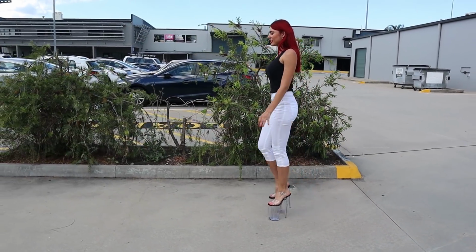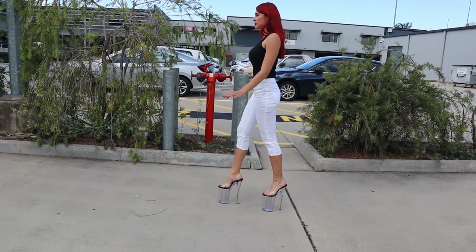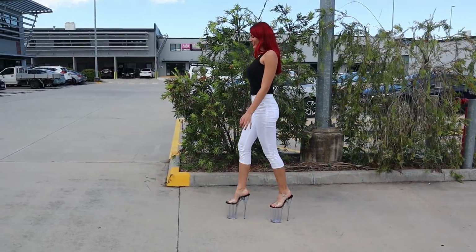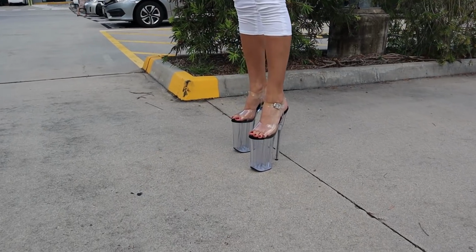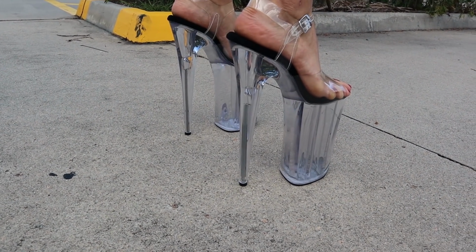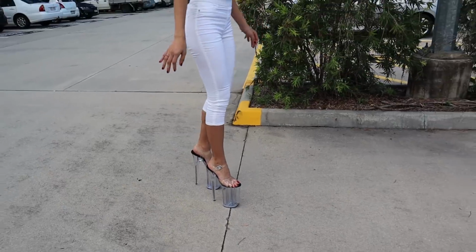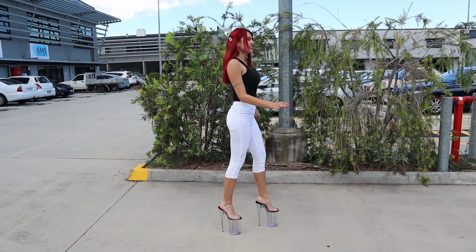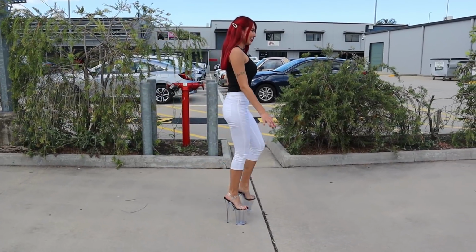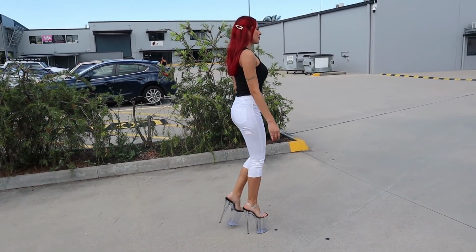When I wear this kind of shoes, I'm just thinking of Lady Gaga and her music. And I just think about how she does it to dance in such high heels. And yes, this is Victoria nervous. But are you seeing, guys? I'm a pro now. I'm a professional. They are a little bit heavy, but well, I got it.